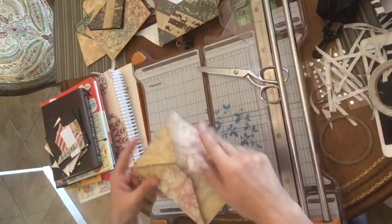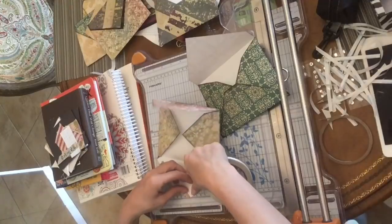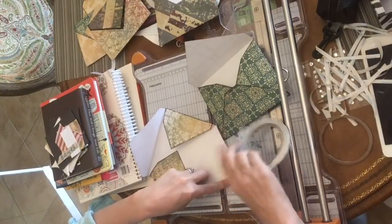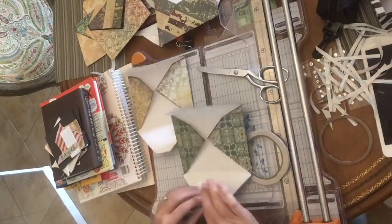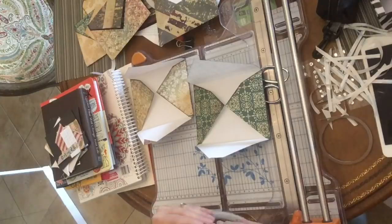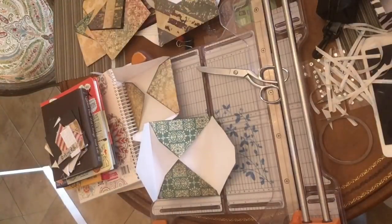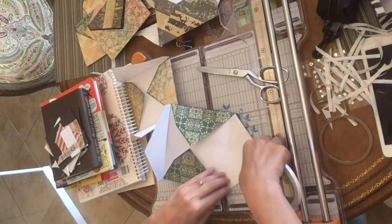Last one. Let's put these together. The bottoms. All right, I wish somebody was in this room with me. Remind me, whatever you do, do not forget to check to make sure which one's the biggest. It'll save me from the fold over, which kind of reminds me of a hairdo. You know, the comb overs, the fold over.